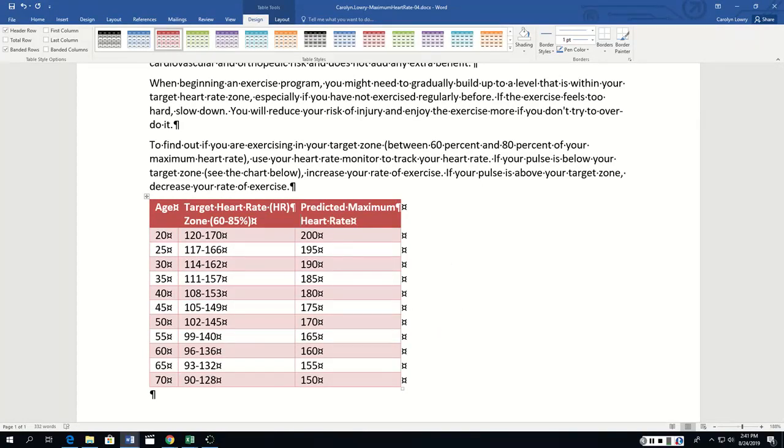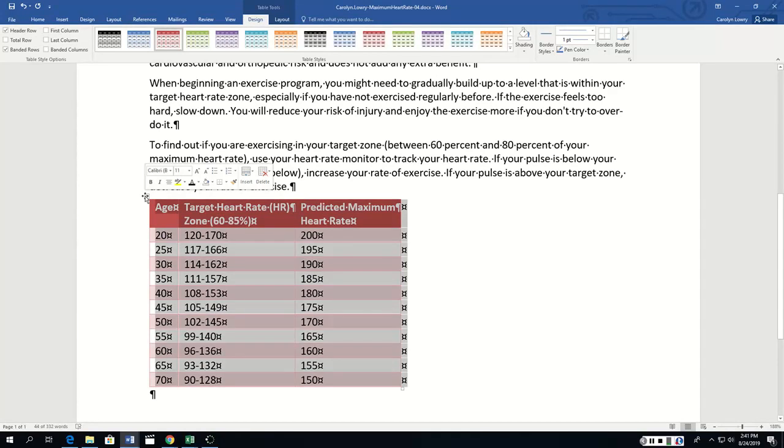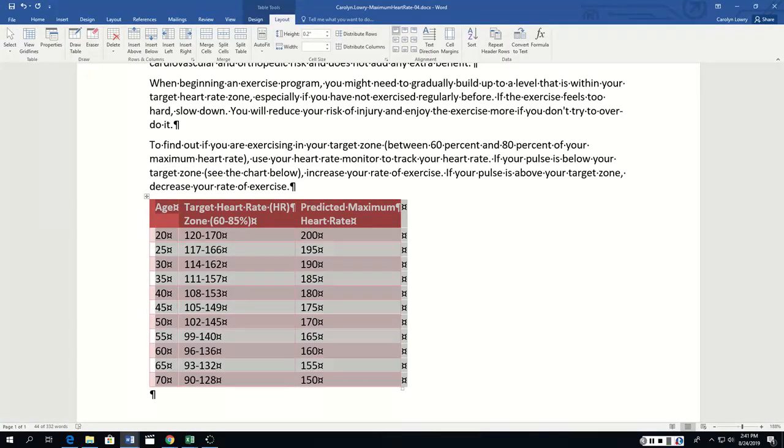Adjust the size and alignment of the table. Next, we're going to use the table selector handles to select the entire table. So we can select the entire table. And then we're going to go on the Layout tab and the Alignment group right here. See Alignment group, all these beautiful things. And all the text is centered vertically and horizontally. So vertically and horizontally centered.